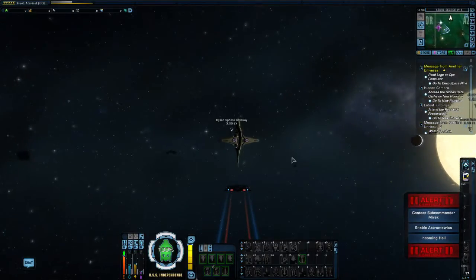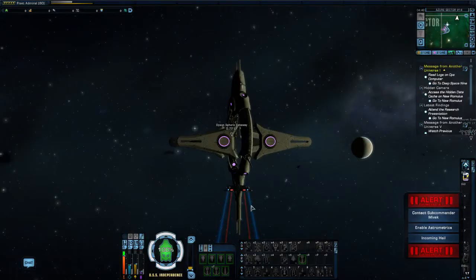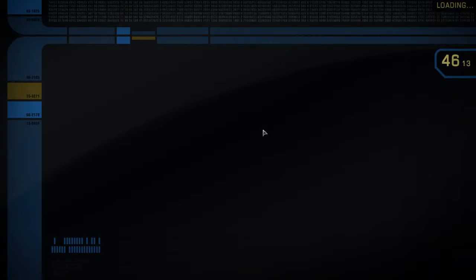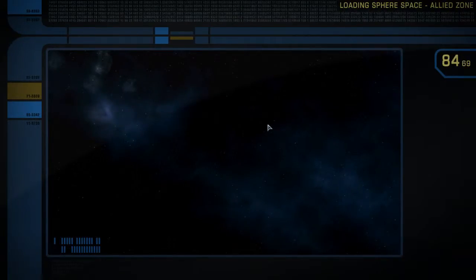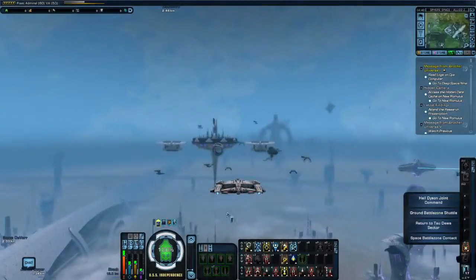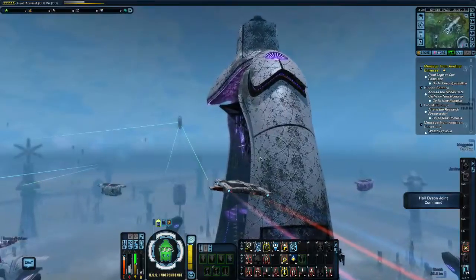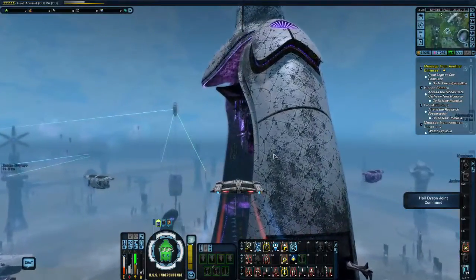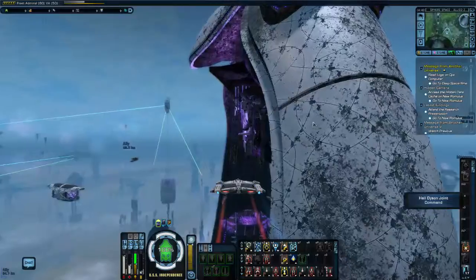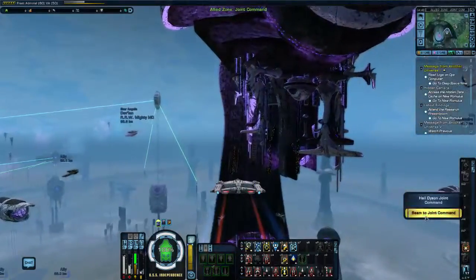There is actually a special Boff as well that you get for doing this mission. You'll see it in a couple of minutes once we actually get there. So let's travel to the Solanae Dyson Sphere. Okay. So Dyson Joint Command is in this spire here, so we are going to make our way to that, and then we will beam in. Beam to Joint Command.